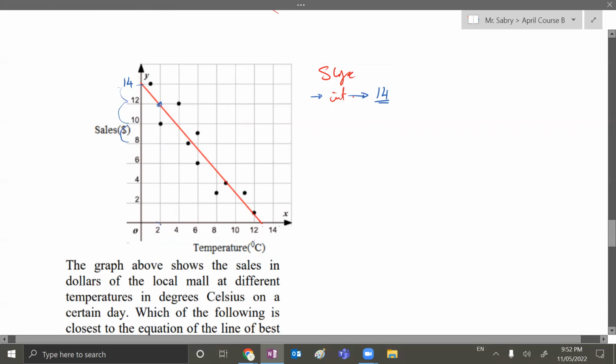Its x is 2 and its y is 12. I would select this one, and I would select the other one as this point here, the same y-intercept, because this one has an x that's equal to 0, or y that's equal to 14. Now let's start to get the slope. It's 12 minus 14 over 2 minus 0, and that should give you 12 minus 14 is negative 2 over 2 minus 0 is 2, so it gives you negative 1.